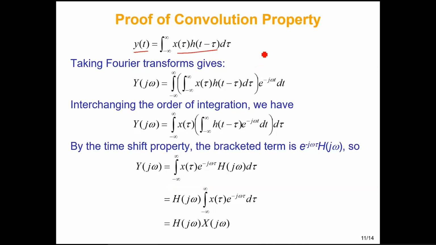In other words, we actually showed that if we take the Fourier transform on both sides, where on one side we have y of t and on the other side we have x of t convolved with h of t, then what do we end up getting? On the left side we get Y(j omega), and on the right-hand side we get this multiplied by this. So convolution got changed into multiplication. This is how we can simply prove this.